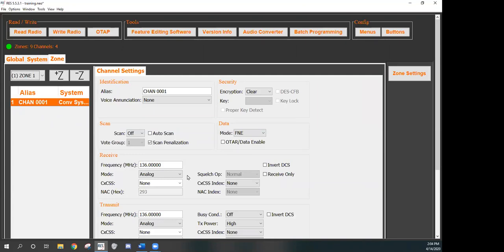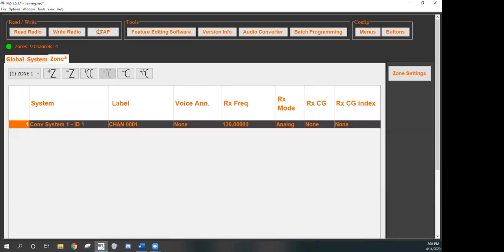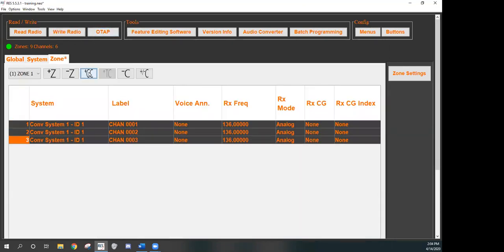But the more popular view would be Multi-Channel View, and we can go to that by going to View, and then Channel View Selection, and Multi-Channel View. So now the plus to multi-channel view is here I can see multiple channels at a time, and I can see my layout. So this gives me the opportunity to compare all of the channels that I have loaded to identify what I have or don't have.